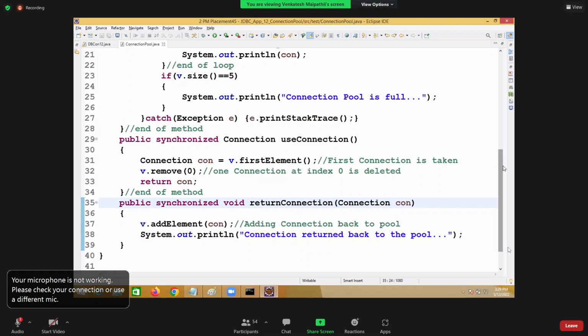How are you organizing it? When the user comes, he can pick one connection which is already available. If the connection is not there, you must not create a connection. You have to wait until a connection comes. Somebody using the connection will leave it, then you can pick it. The user picks that pre-initialized connection and uses it. After usage is completed, return the connection. So we are using that vector component. They gave connection pooling for JDBC to explain the concept and use the component.